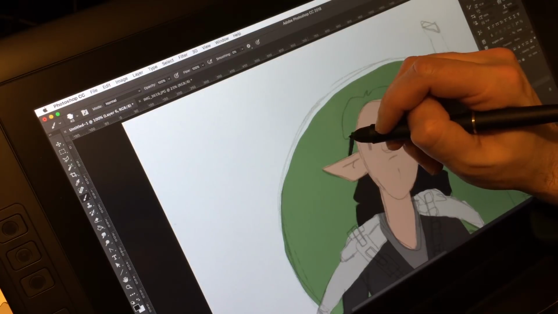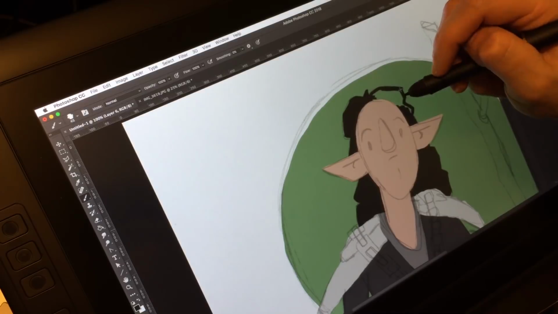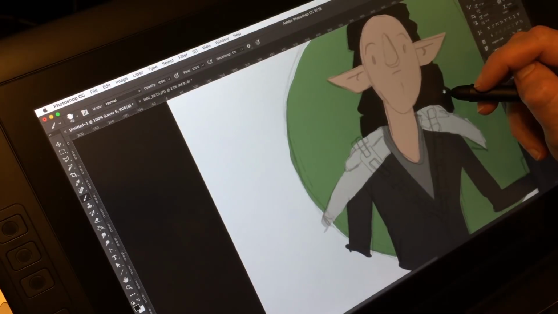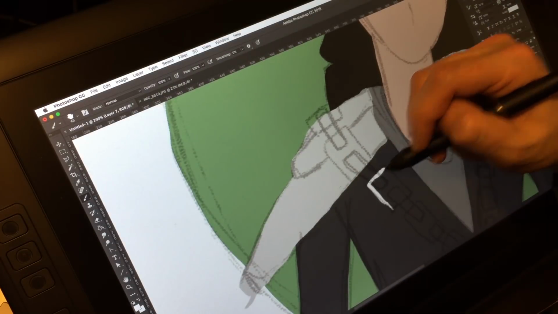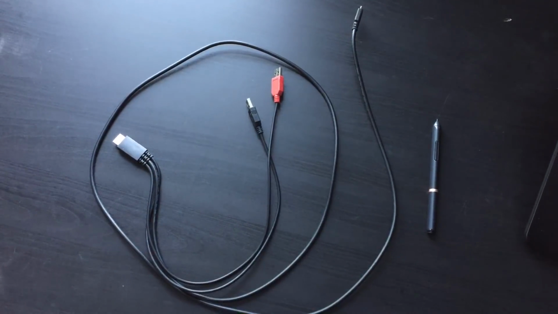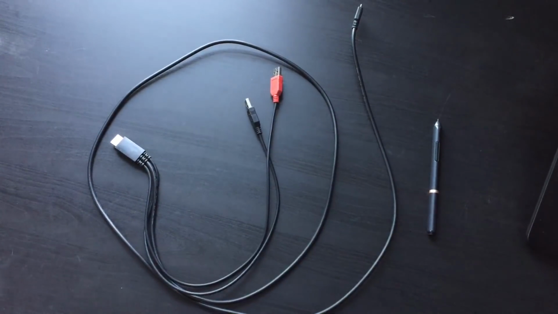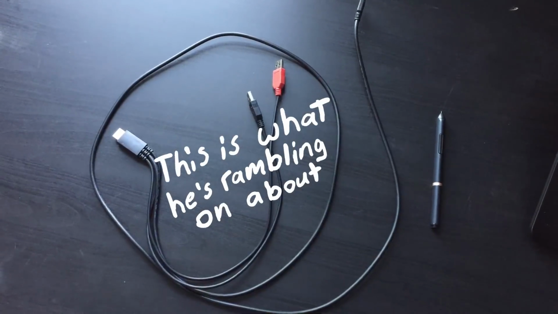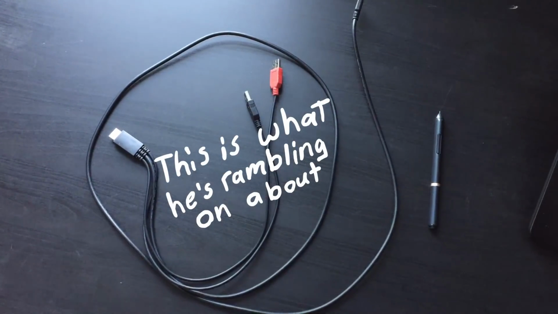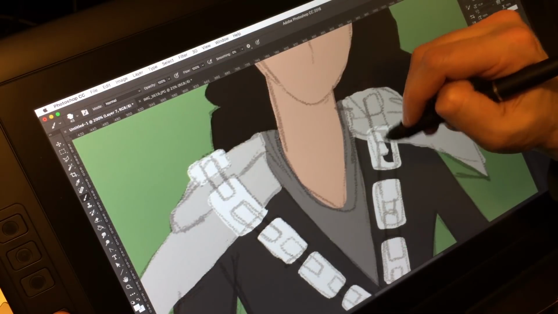Along the side, the device has a USB-C slot that you're going to be plugging everything into in order to run it. It doesn't come with a USB-C cable, however. That didn't bother me because I don't have a place to plug that in. What it does have is a USB-C cable that leads out to an HDMI cable that also has some USB cables, standard USB cables, coming out of it. Kind of hard to describe, but I'm showing a picture here, so you could be like, oh yeah, that's what he's rambling on about. And if you don't have an HDMI port but a mini display port, this comes with a little adapter for you.